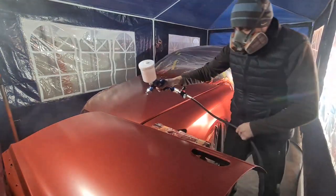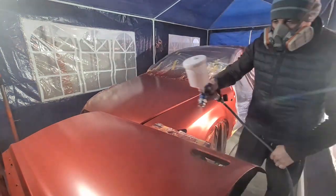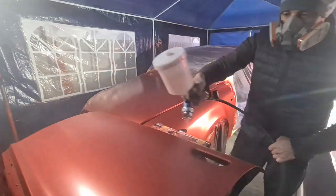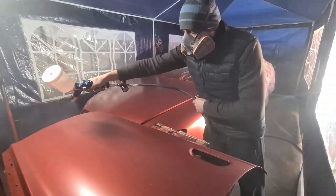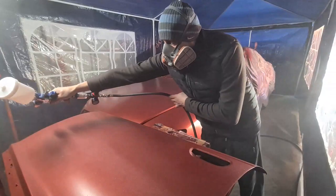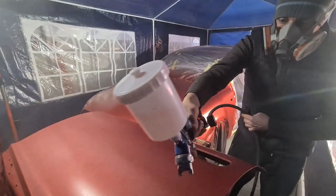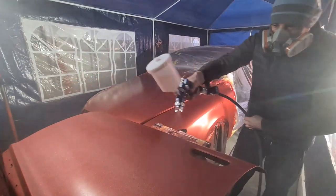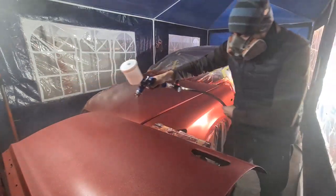As a beginner in painting cars, as you can see, I made a few mistakes. One of them was not adjusting the right settings for the spray gun, the paint gun, when using it for clear coat after I painted the car. You do need to set up the flow for the clear coat differently than you do for spraying paint. I sprayed the clear coat too cold, but mostly too dry.